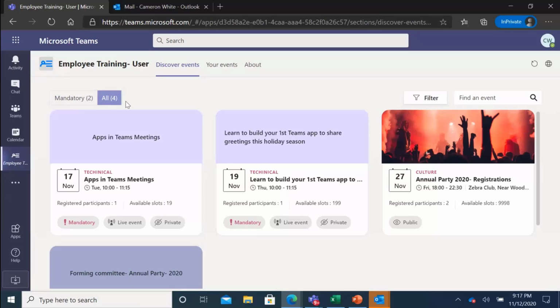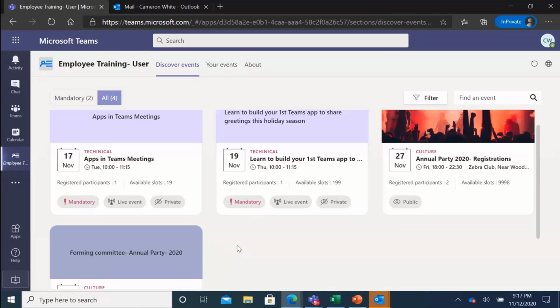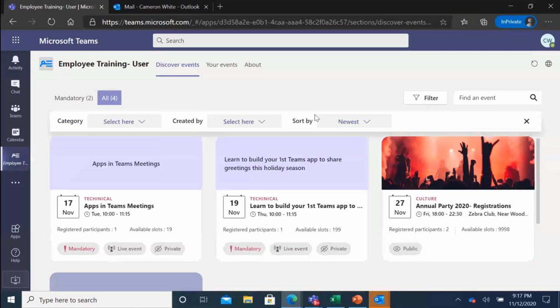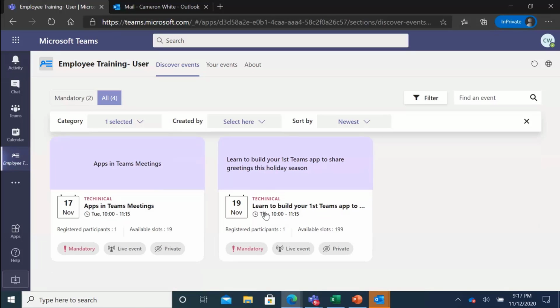And then all of the events appear here as a filtered list, where I can see all events that are happening in my company. I can also filter them as an admin or an end user. Both personas can filter the events. So you can either filter them by, say, category. So you will see the filter done to be like technical events. You can filter them also by newest.